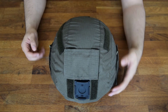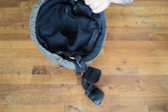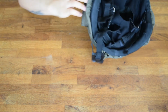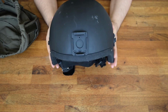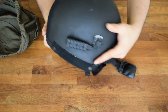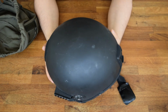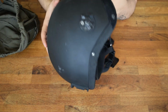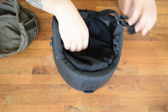But let's take a quick look at the helmet without the cover, so you can get a perspective of that too. Here you see the helmet. It's also made in some kind of fiberglass composite, so it's not metal. It has metal parts like the NVG mount and the mounts here for the visor. Other than that, I would say that it's more or less fiberglass composite.